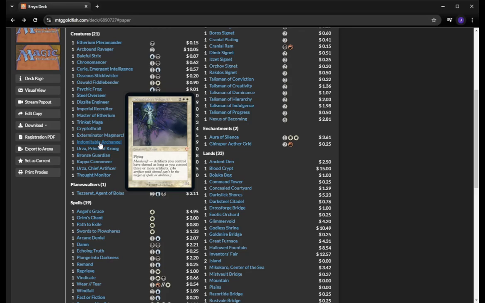Indomitable Archangel, 4 mana 4/4 flyer. Metalcraft: all of our artifacts have Shroud, and again, with a high artifact count, we will have Shroud a lot of the time.